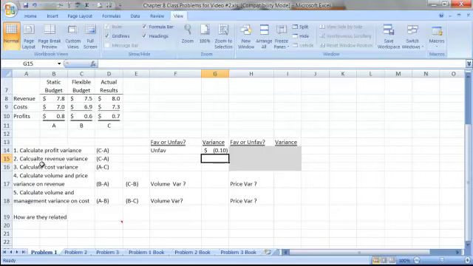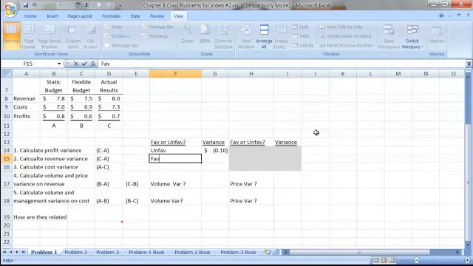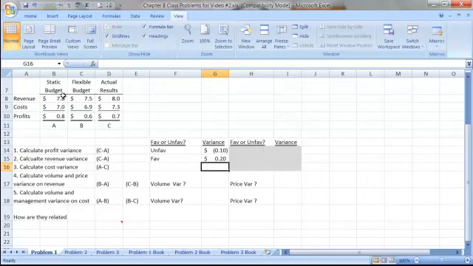Now let's calculate our revenue variance. Remember, revenue is up here, and let's look at what our variance is. First thing to determine is, was it favorable or unfavorable? Well, we thought we'd have 7.8. We had revenue of 8. So I would say that is favorable. So we'll record that as favorable. And do the same thing here. Put in a little formula. And it would be this minus column. And we have a 0.2 favorable.